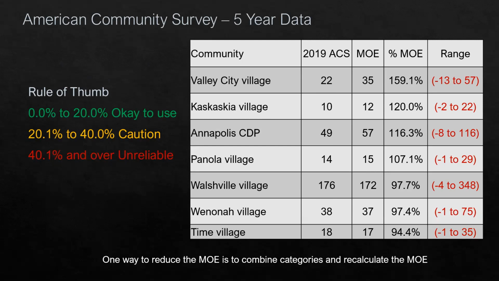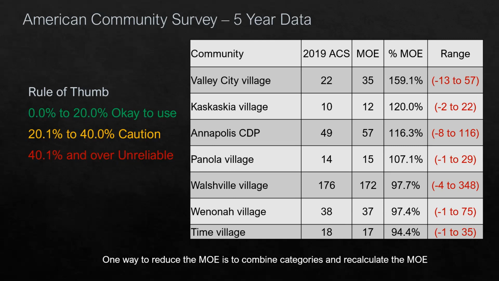So I have a list here of very small communities. You see Annapolis CDP. It's not even a municipality. What that is called is a census designated place, which means somebody submitted to the Census Bureau that they needed to aggregate data for that location for some reason. And usually it's more like recreational areas where you have a whole ton of mobile trailers or something along those lines, and people are only there seasonally. But they want to collect information on that. So they'll dub it a CDP in order to include it in the data set, but they're not incorporated areas. It's just concentrations of population.